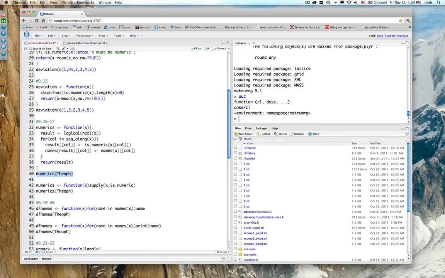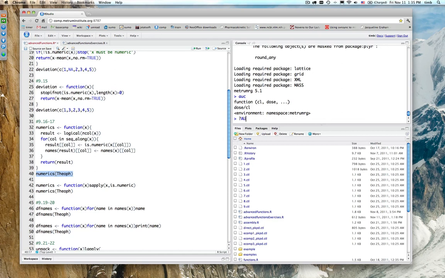It presumes that you have a vector of clearances and a vector of doses, and you just want to do the math on that. In some other circumstances, you might actually have a data frame with some times, and you want to do a sort of non-compartmental piecemeal calculation of AUC across a bunch of samples.